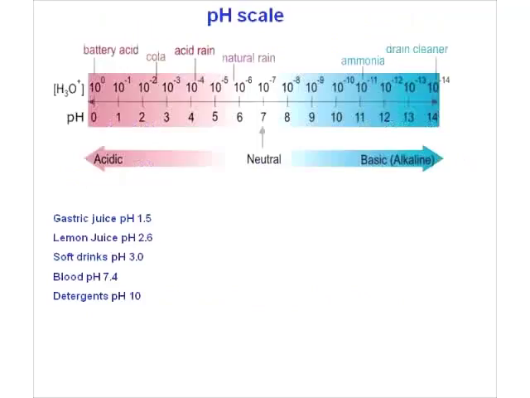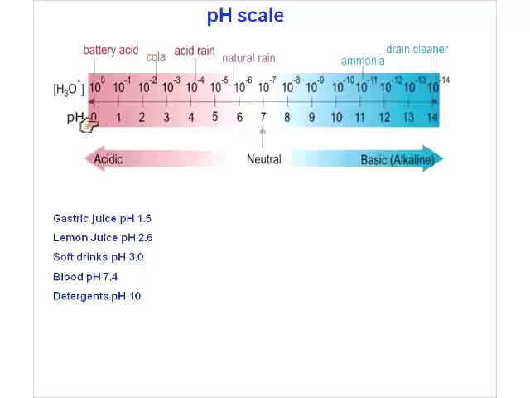There we go. Okay, let's look at some common things that we see. And remember, we said common things around our household generally fall within the range of 0 to 4. So we can look at, say, cola like Pepsi or Coke or some other brand of cola. Acid rain is 10 to the minus 4 or pH 4. Ammonia window cleaner, pH 11. Very basic. Drain cleaner, there we go.